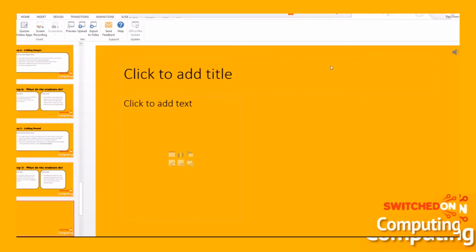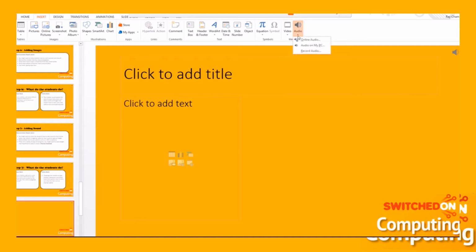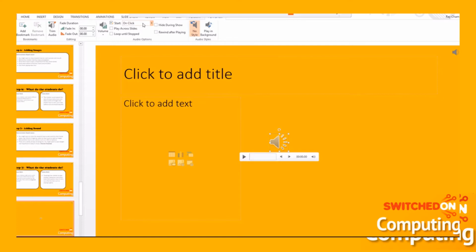If you're wanting to record a sound into your presentation, rather than making it difficult for some of the students at the lower end, you can simply go to Insert, and if you go to Audio, you can record the audio straight into your presentation. Once you press record, this should be recording what I'm saying. It tells you how many seconds. You can stop it, click on OK, and there's your sound ready there. You can also change the settings at the top, saying whether you want it to play automatically. So have a play around with that, and you can show your students how to insert some sound.